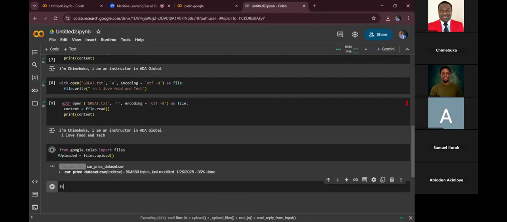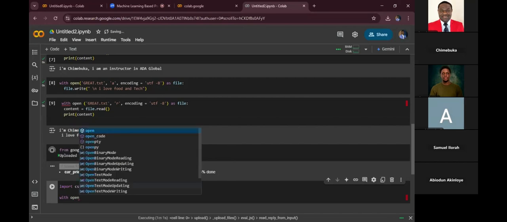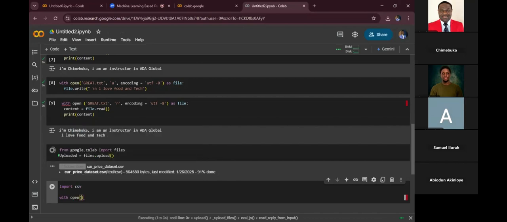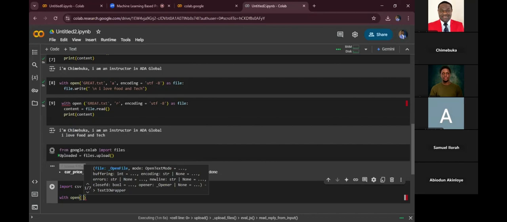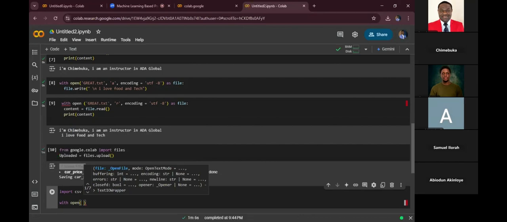So we import CSV. Then our with statement open. Okay, so don't forget the file name.